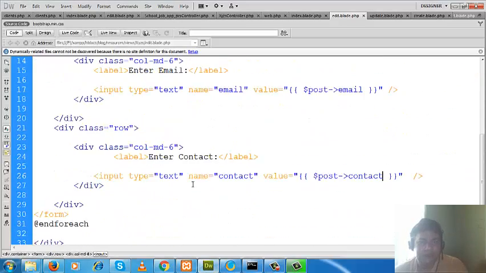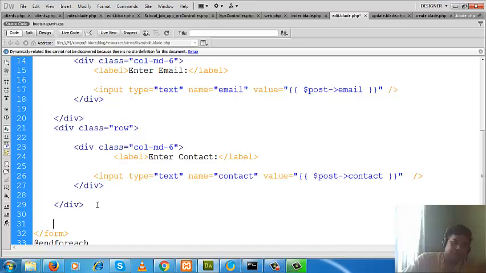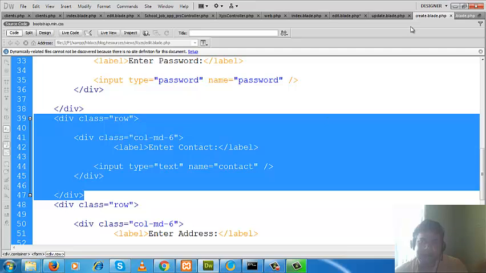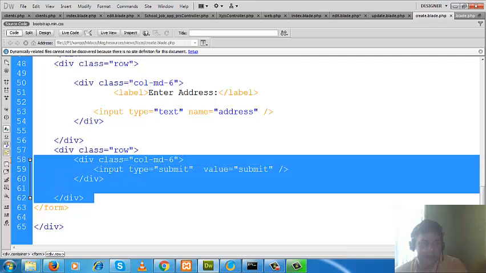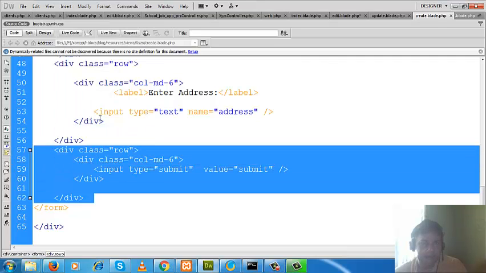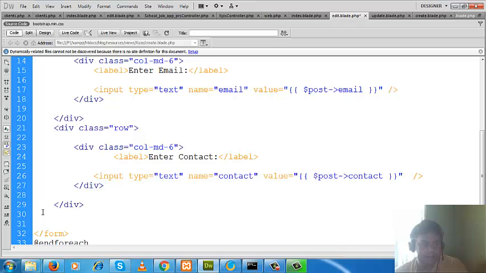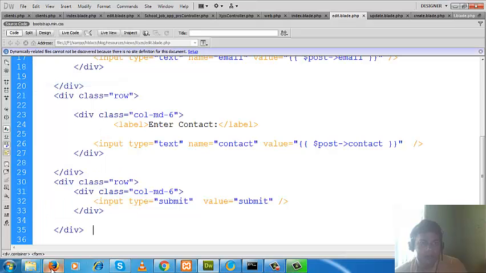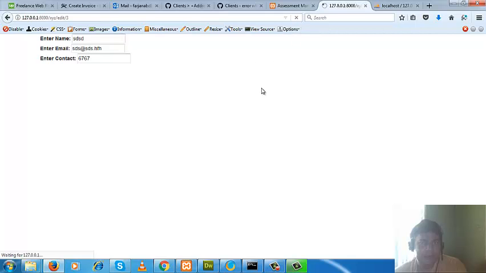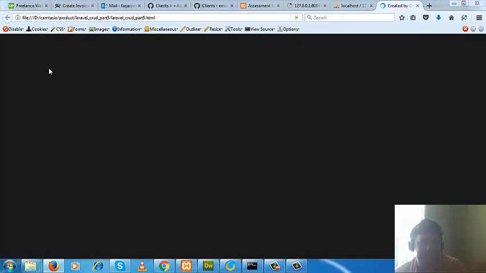And now let us suppose we would like to change these three fields, okay. And let's do it the same way, okay. So what we will do now, we will make a button, okay. Go to here and do copy, okay, then paste it here. Okay, now I will save. Fine. Now go to the output. Yes, we got the button.